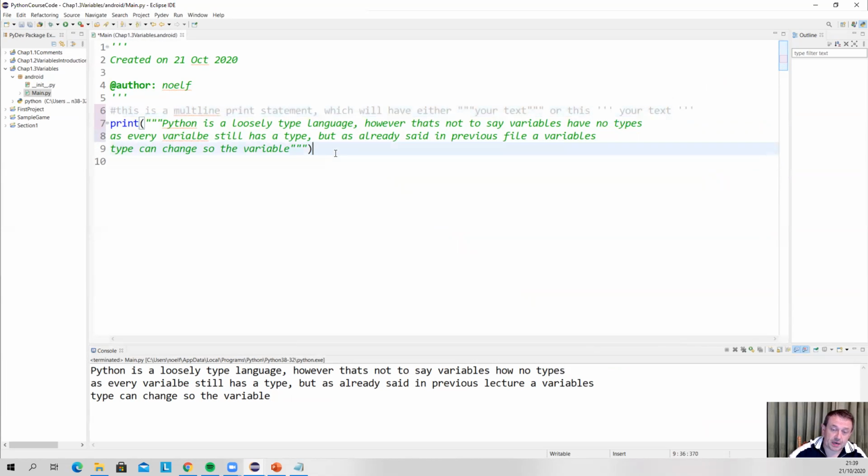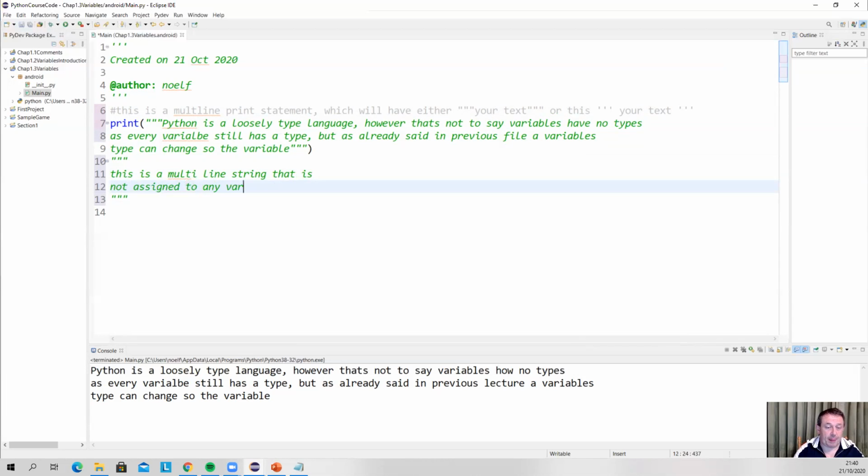Now you'll notice that if you don't put a print statement around a multi-line string, if I do this, this is a multi-line string that is not assigned to any variable, or not in a print statement.